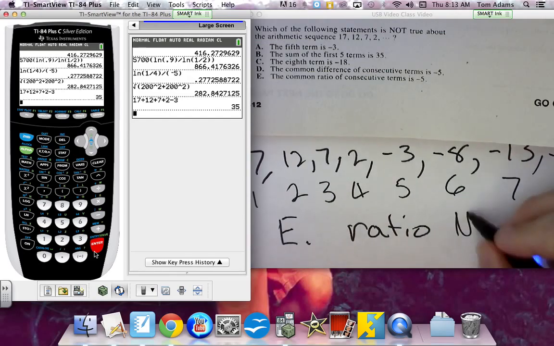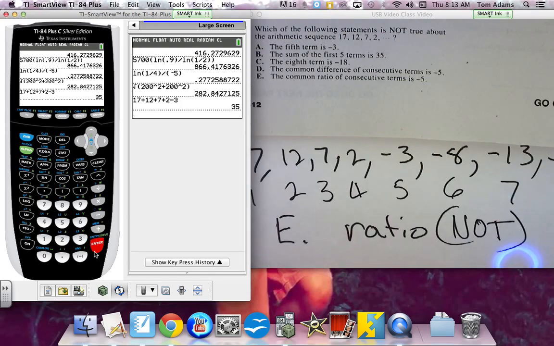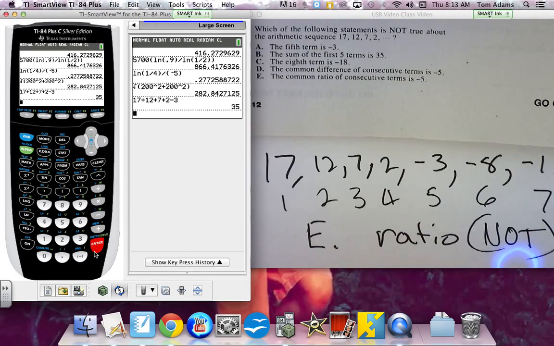So that is not true. Okay? There is no common ratio. There isn't a number that I can multiply one term by to get the next one. We're simply subtracting, which is a difference. Does that make sense?